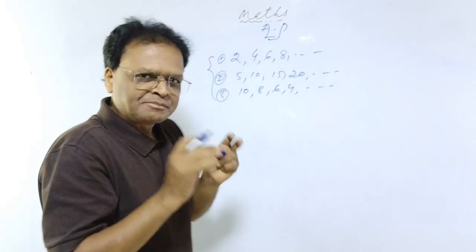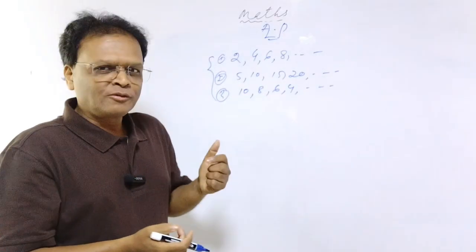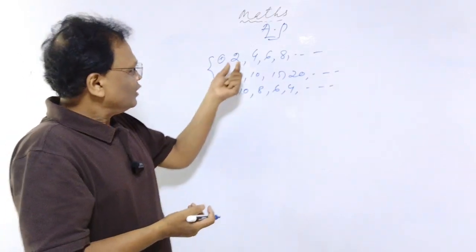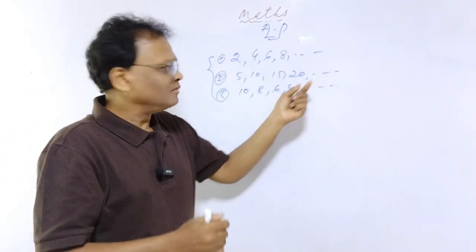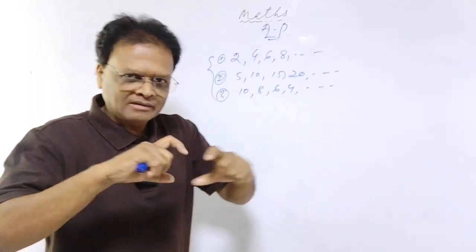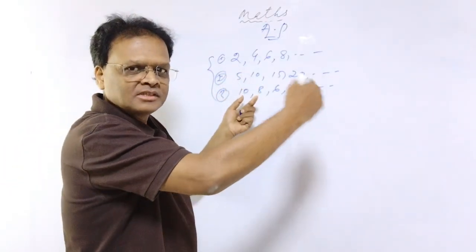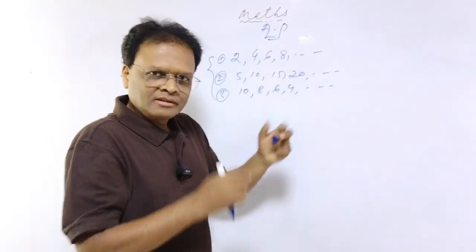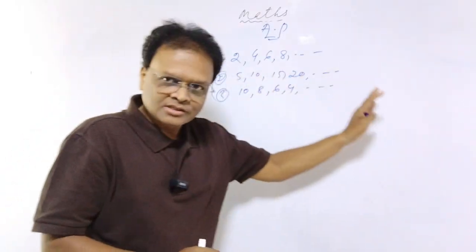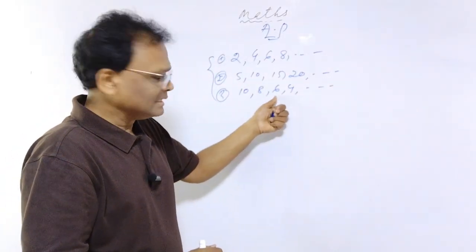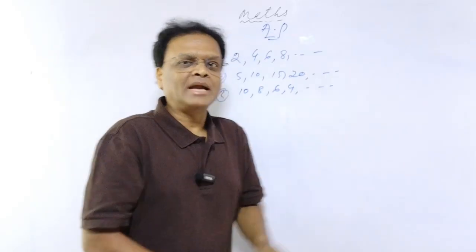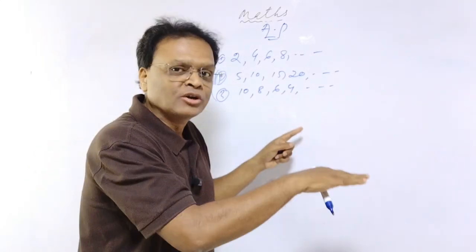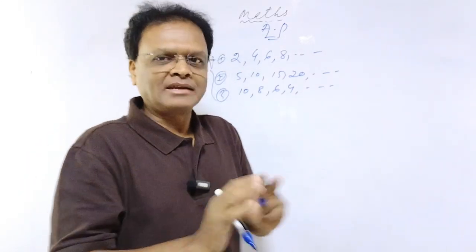Do you observe any special pattern? Do they follow any pattern? Yes, I do. 2, 4, 6, 8: there is a gap of only 2. So definitely there is a pattern. एक pattern के हिसाब से 2, 4, 6, 8, gap of only 2. Second series, 5, 10, 15, 20: a gap of only 5. Till the last, 10, 8, 6, 4 also maintains a definite pattern. Here an increasing order, here also increasing order, but here decreasing order, but maintaining a particular pattern.